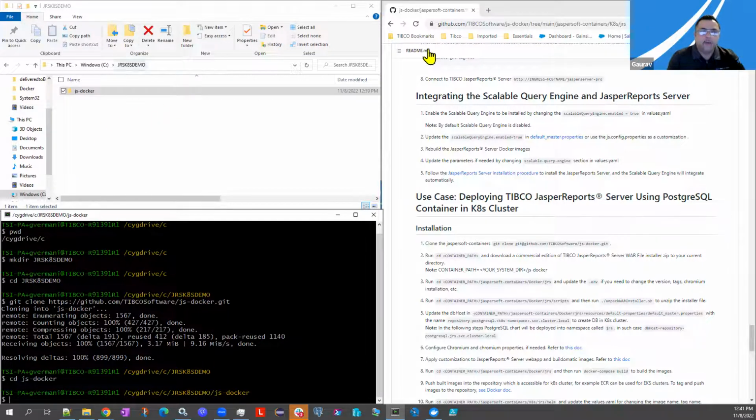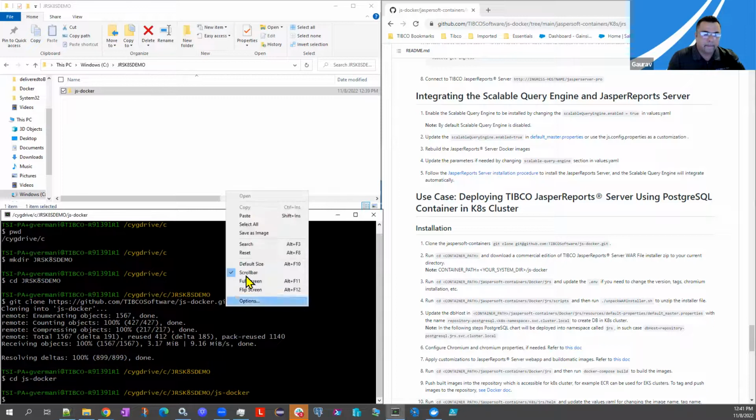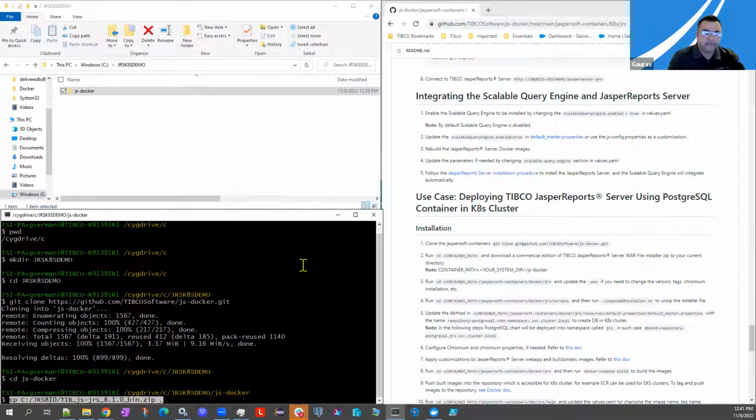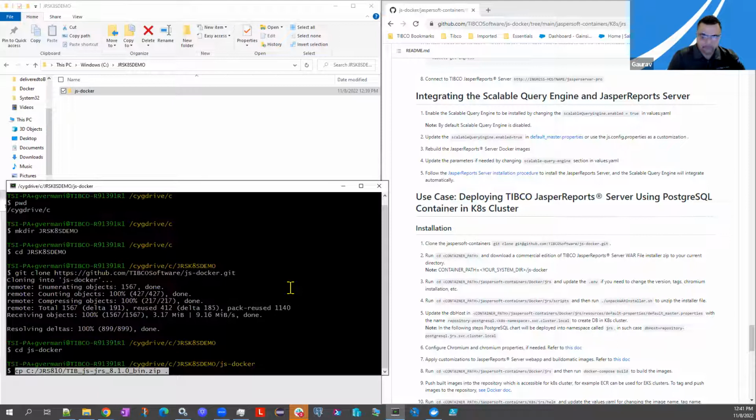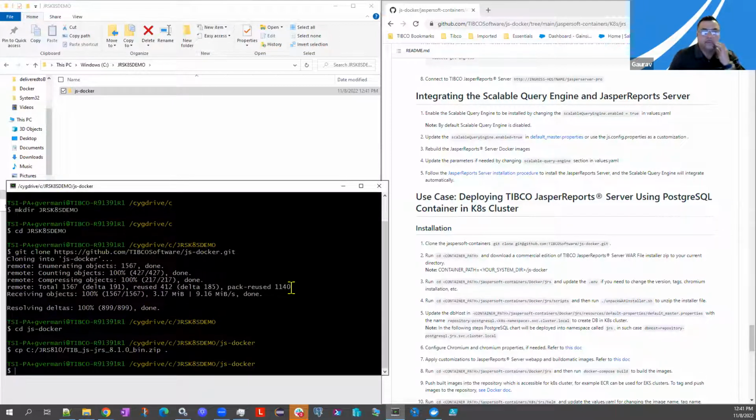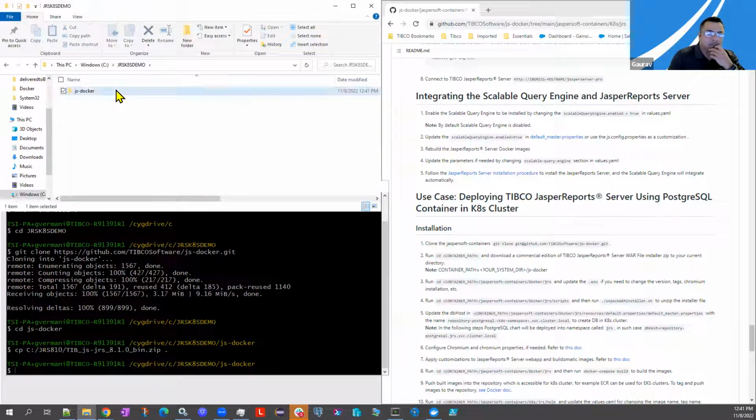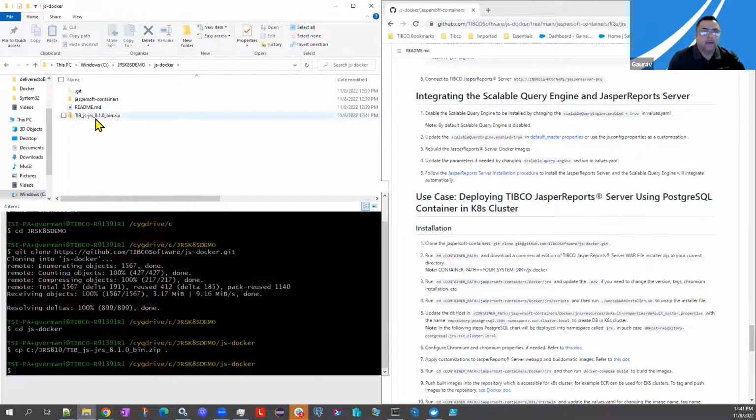I already saved it from the e-delivery site onto a local folder, and I am now going to copy it to this directory. All right, so as you can see, this is the copy that I brought over from my source directory, and we have the bin zip file.